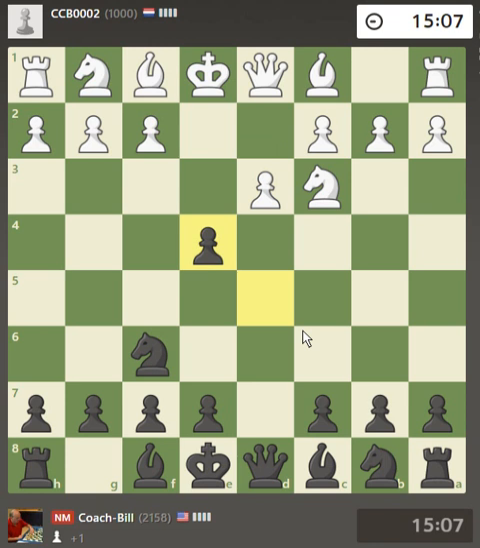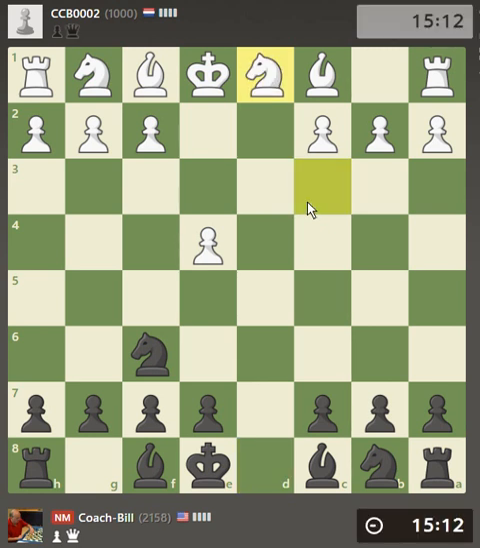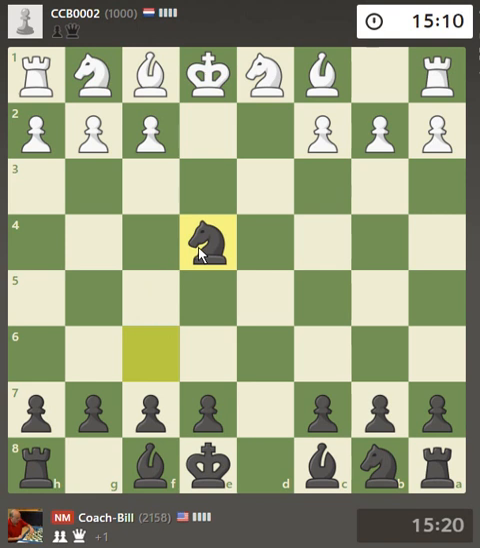So d3 was a little passive. And now he has two legal moves. If he takes with the king, he can't castle. If he takes with the knight, he loses his e4 pawn. Okay, so he's giving up a pawn. So that wasn't necessarily the best choice to just give up a pawn like that.